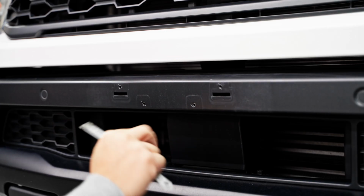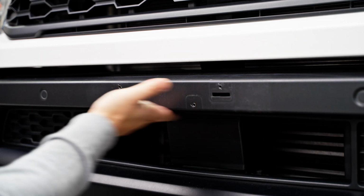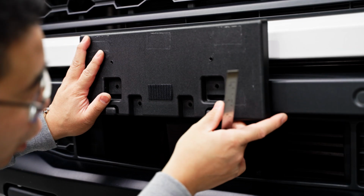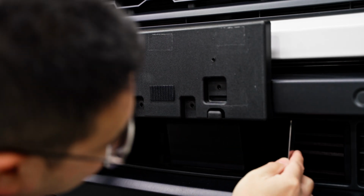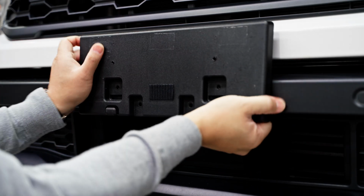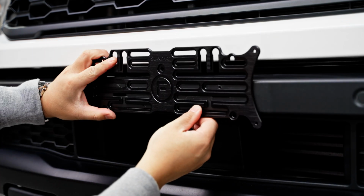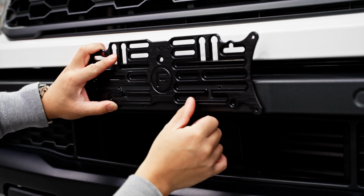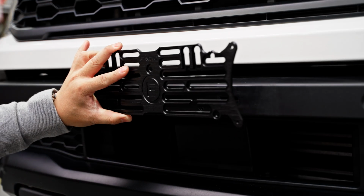Before we get on to installing our bracket, I'm just going to quickly install this OEM plinth back just to grab a quick measurement, because underneath this ledge here, there's actually a cruise control radar. If this box was originally in this position and didn't affect the radar, you can therefore go as low as this. And I think this measurement is about 13 millimeters below the ledge. So that we know that when we install our bracket, we can go 13 mil below. So I think that's pretty good. But if you're ever in doubt and you do have concerns, you can always just move it up a slot. You can either use those 2 holes there, you can use those 2 holes there, or you can even go down. Let's move on to installing this bracket.